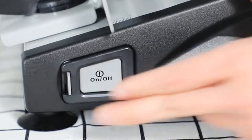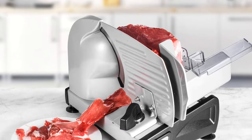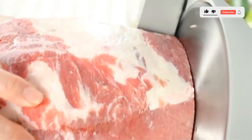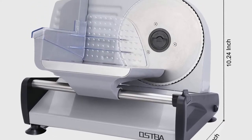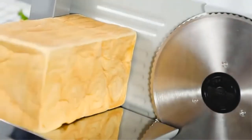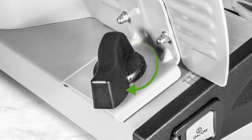The 200-watt powerful meat slicer is driven by fast, high-yield slicing power. The 7.5-inch stainless steel serrated blade is sharp enough to cut frozen meat, deli, cheese, and more. The slicer machine helps you keep a consistent sharp cut. Easy to clean — seamless and removable features make sanitation a breeze. The removable ring guard cover prevents debris buildup on cutting surfaces. The blade, food carriage, slide rod extension, and food pusher are all removable, allowing for thorough cleaning and sanitation.